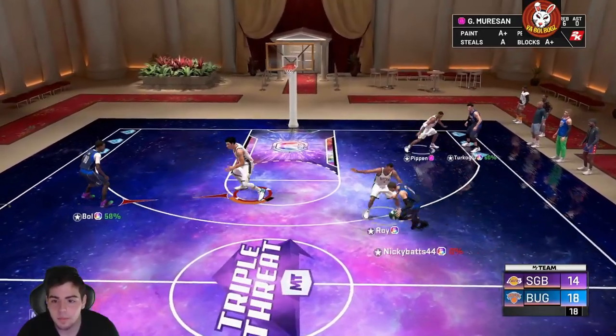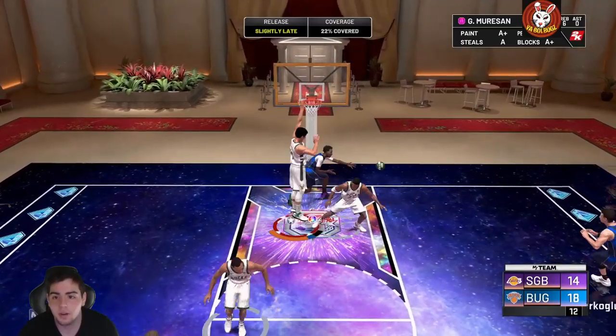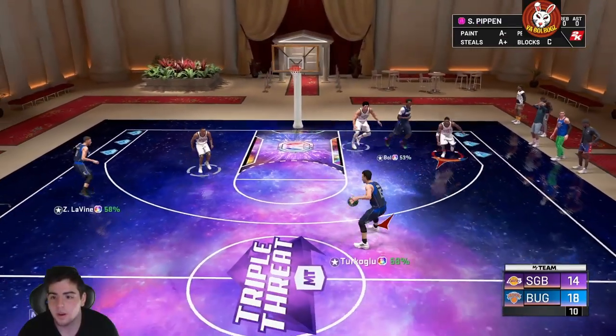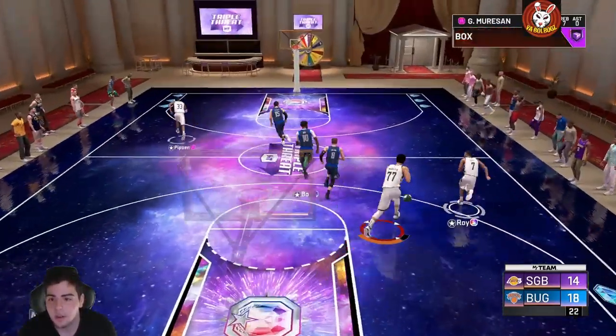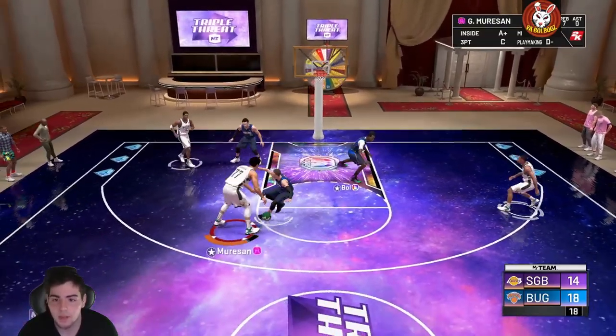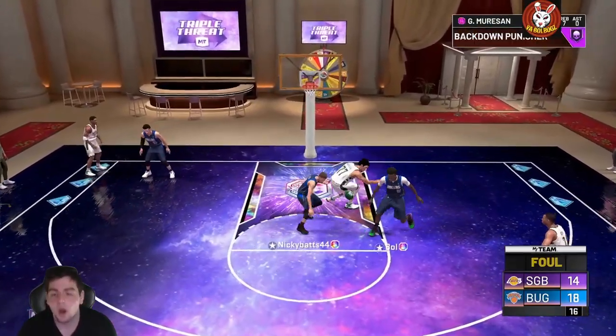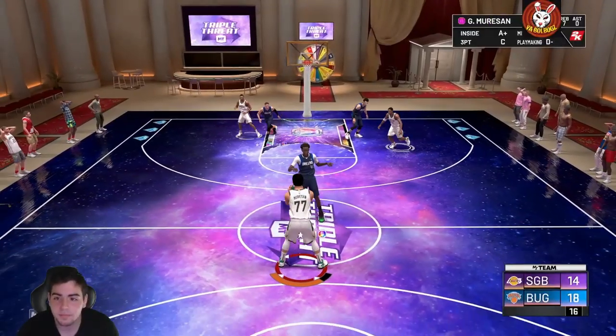Come on. Let's clamp him up, B-Roy. That's a terrible shot. Put it up. I dare you. Oh, there it is. That's money. That's money. Yes, he missed. Gheorghe 16-7. Coast to coast. B-Roy, step back. Oh, I see a mismatch. No, he fouled me again. He can't even cover him.